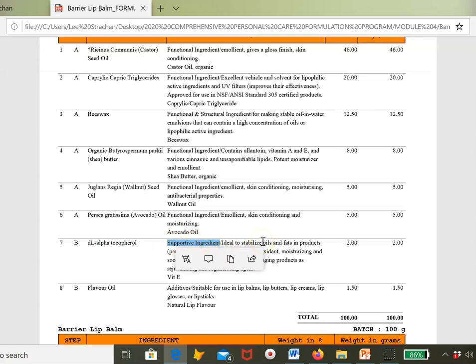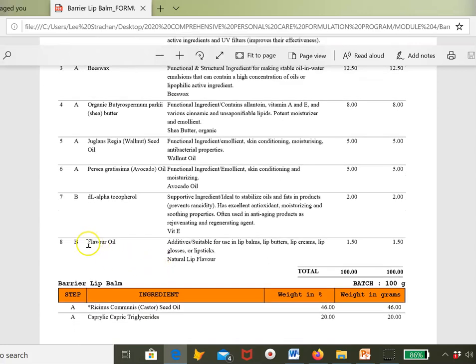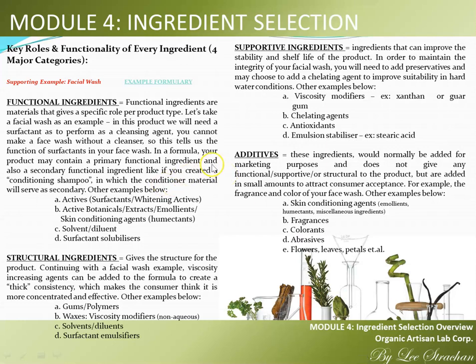So that's the reason why we need to talk about these 4 main categories in order for us to write a formula based on the key roles and functions of the ingredient. And lastly, on flavor oil, you can see we call this additives or added extras.